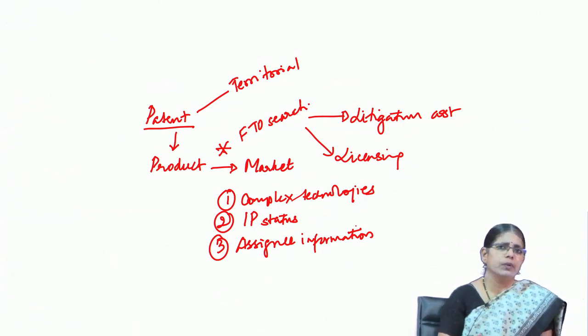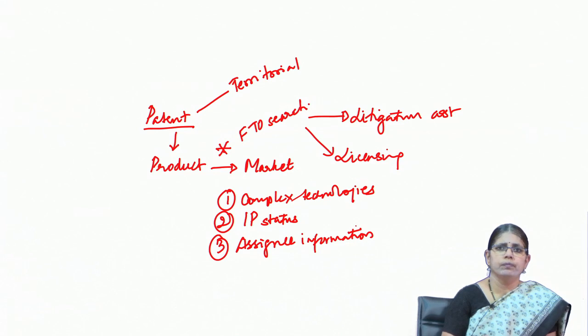So, many a time companies do not want to file IP, they actually go in for what we call a technical disclosure. So, today FTO search is not a very simple search, it can be quite elaborate. So, there are many considerations even beyond just looking at the IP. So, keeping this in mind, let us go further into the aspects of understanding the details in relation to the FTO search.